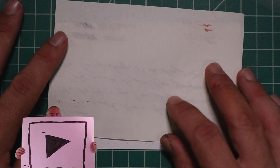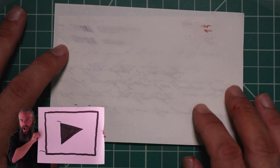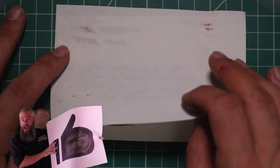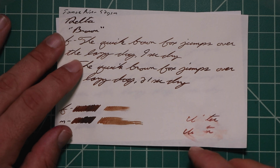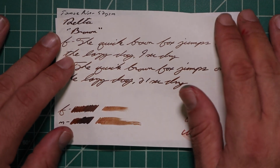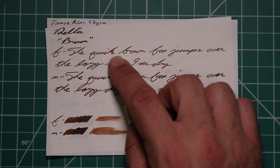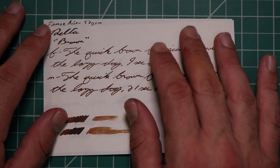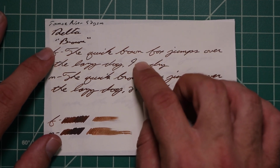Tomoe River. These are transfer, not bleed through. We have no bleeding, normal Tomoe River ghosting. The 1.1 has no feather, spread, halo sheen, no shade. It's a nice dark, rich brown there. The extra fine is significantly lighter than the stub. No feather, spread, halo sheen, no shade, 9 seconds to dry.